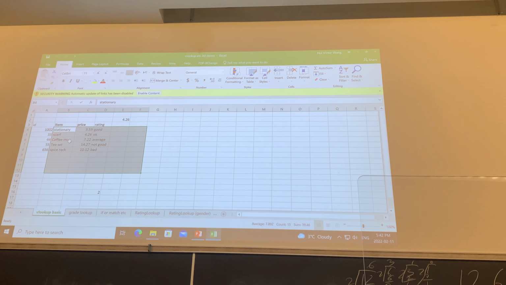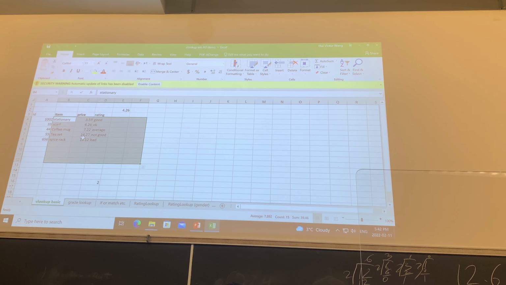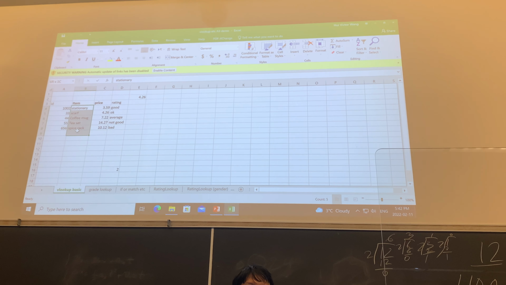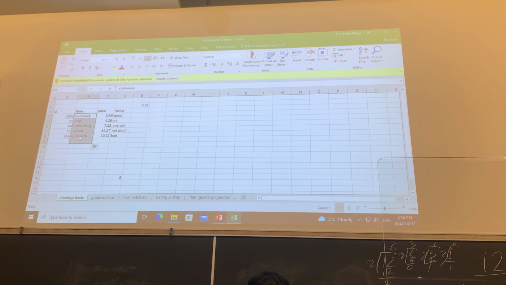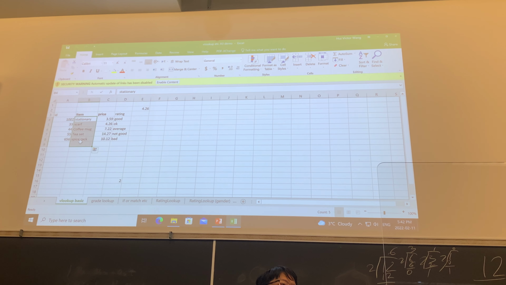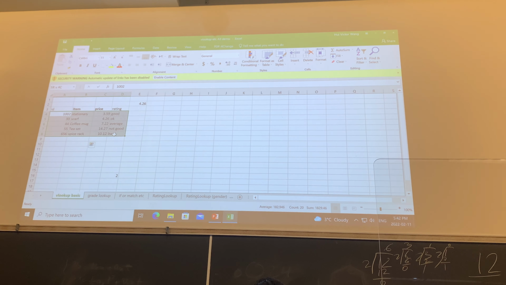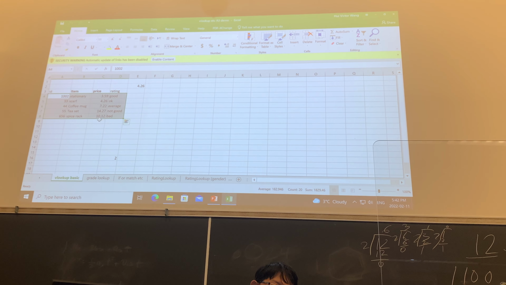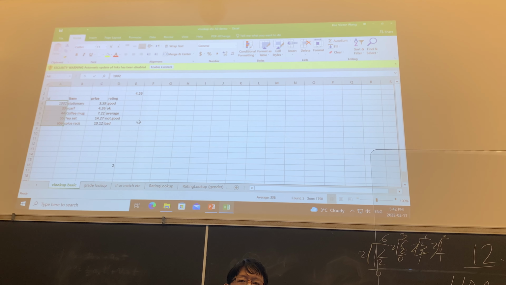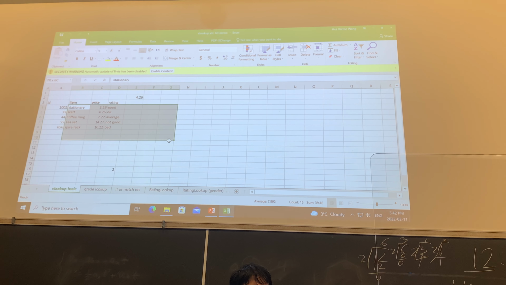What you want to search, what is the result you want to find, right? So this is the idea. This item must be the leftmost, because the vlookup just goes to the leftmost column to search. This is just the rule, the way it works. So for example, in this case, you cannot select something like this. If you select this, the vlookup will go to search for this column. So you have to select this one.